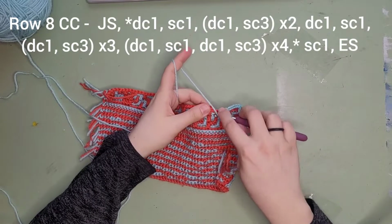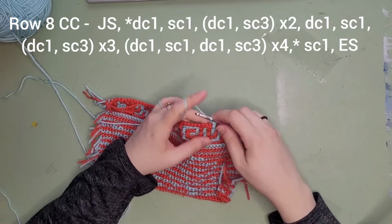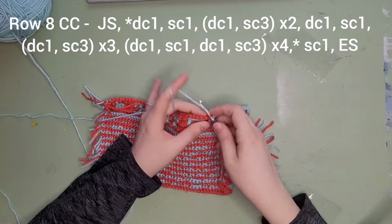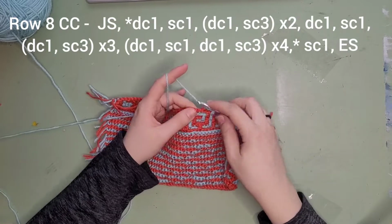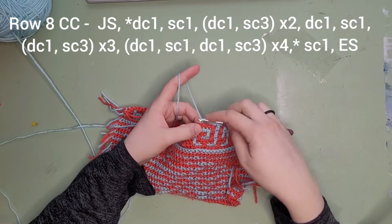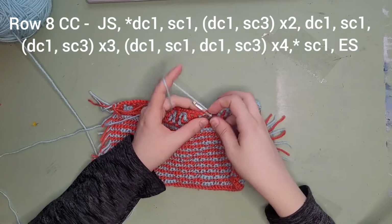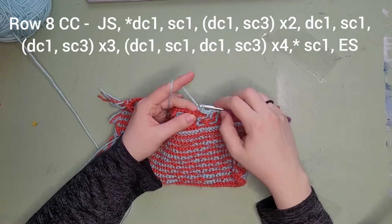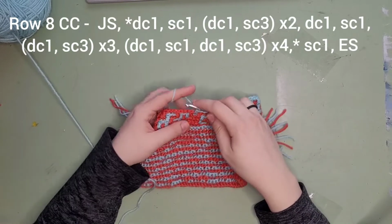When we're out of the brackets, we're just going to do one double crochet, one single crochet, and our new bracket says to do this three times. So we're doing one double crochet and three singles. Now we have to do it again. Now this one you might need to count because it's quite a long loop. One, two, three, that's the one that we want to find, okay? One double crochet and three singles, that's our second time doing this brackets. We want to do it three times. So here we go. One double crochet and three singles.